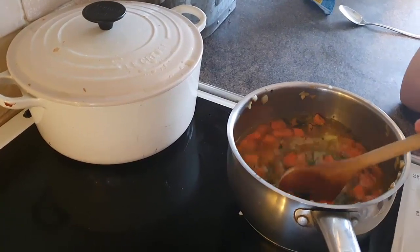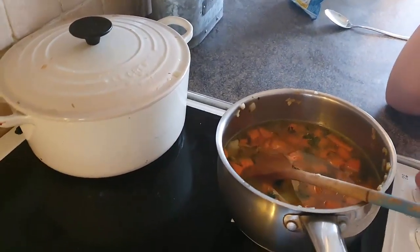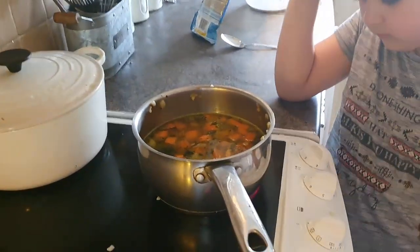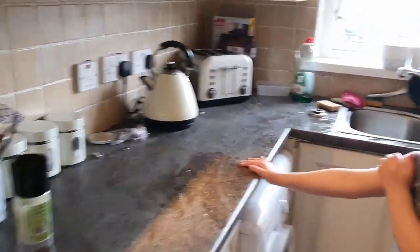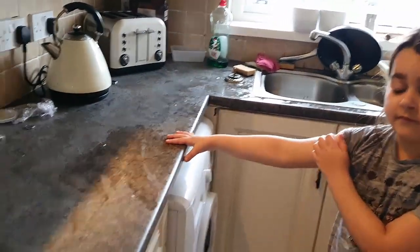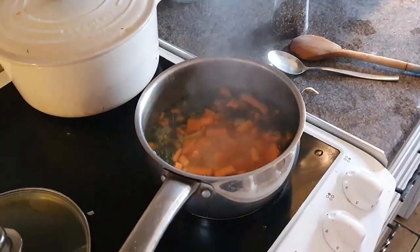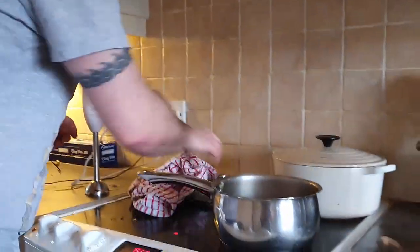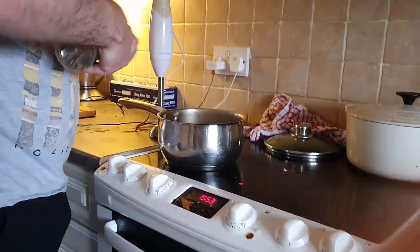Once it starts boiling, we're going to cover it and knock it down to number 2. Let it simmer with the lid on. Right, come back when it's done. Right, Chloe. Simmering it for 10 minutes. Now we're going to blend it. Pepper.